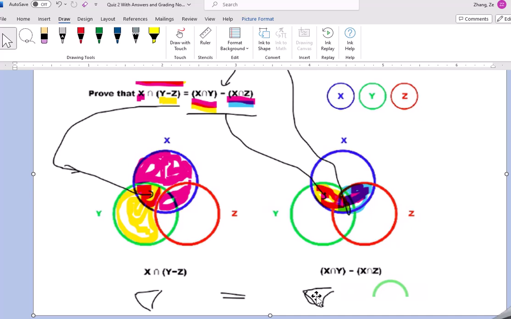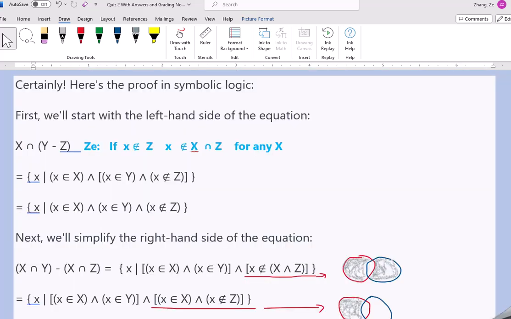Okay, convinced? Now let's work on it using mathematical expressions and logic identities. Right, let's prove it formally with symbolic logic. We can take whatever approach, but the final goal is to convincingly make the left hand side equal the right hand side. Let's work on the left hand side for now.